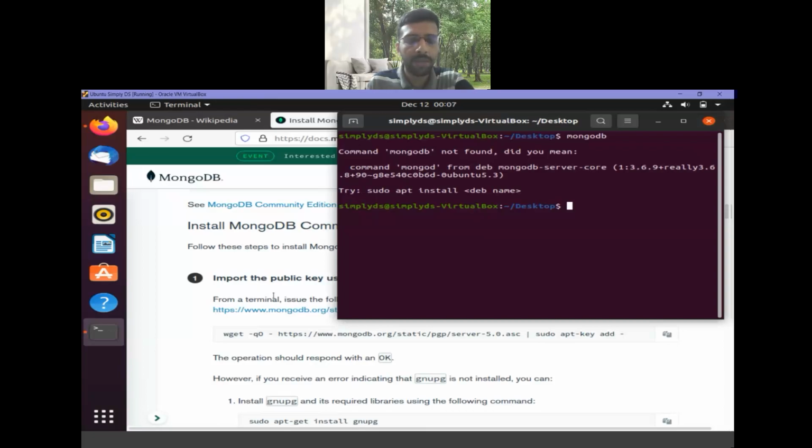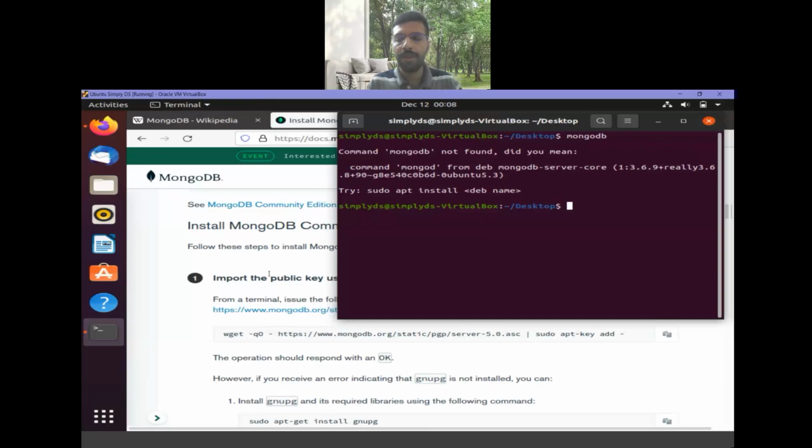The second option is you can download the full set of binaries for Ubuntu as a tar file or zip file, then extract it and install it. Those steps are also provided on the site, but that may require a login. The third option is what we will be following now. Similar to MySQL, we have Community Edition and Enterprise Edition here. Community Edition is free, Enterprise Edition is paid. In addition, there is Atlas, the cloud edition for MongoDB, with which you can directly access the server without needing to install it at your end. You can explore all those options.